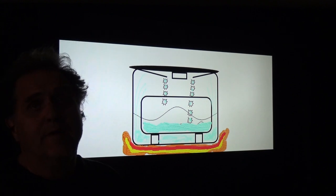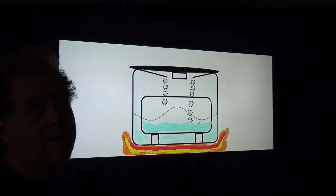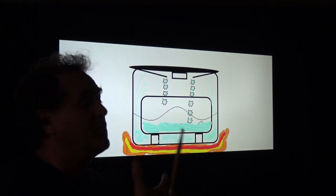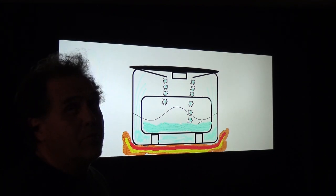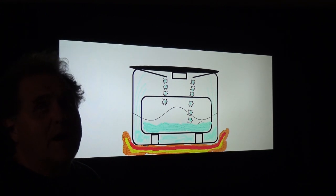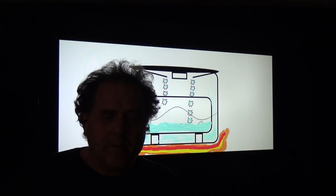Egypt had just about everything — it wouldn't surprise me if they had something to cool the steam and distill whatever product was being vaporized. For now, I'm saying it was some kind of separating apparatus for caustic material or a heated process — that's why it's stone. The stone trilobed disc can take heat, take acid, and be used over and over. Your product — whether eye mascara, perfume, or medicine — would be collected in the small stone jars, ivory jars, and vessels also found at his burial site. He'd make the product, cap the jar, and bring it to market.